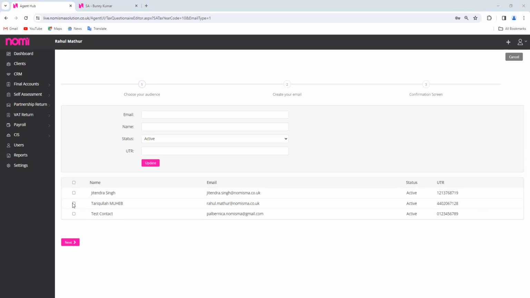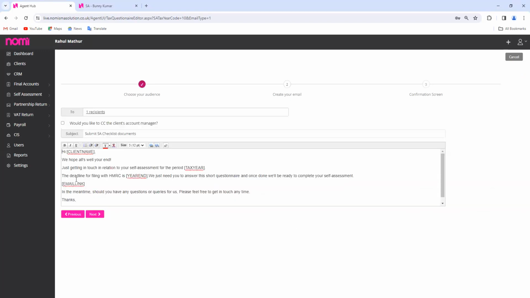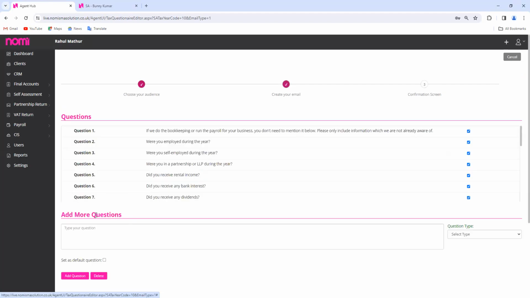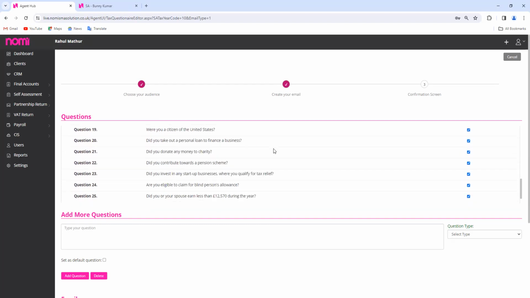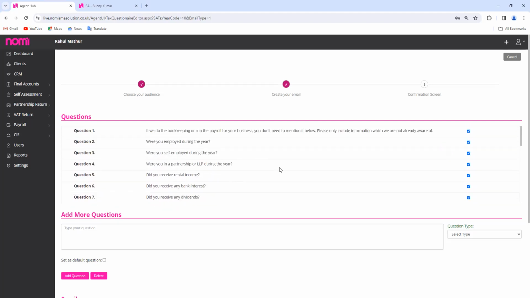So we can select a contact here. As we select the contact, we can click on next. This is the email coming from the template. And then again, we click on next, and on the screen, we can see all the 26 questions are there. We can go through all these 26 questions, and this is then sent to the client, and they receive an email, and on the email also they can reply to it. To access this document, they just need to enter their date of birth. Same is the case on the mobile app as well, and they can answer it from there.